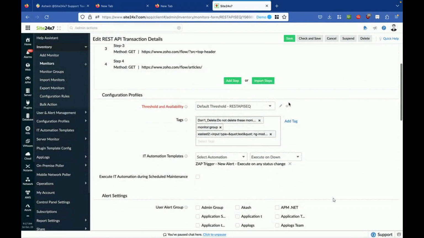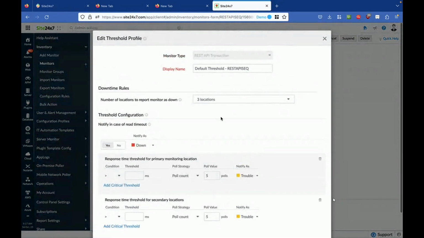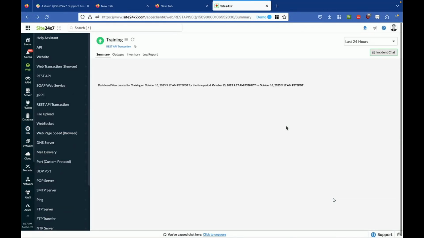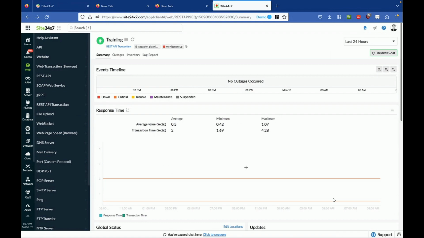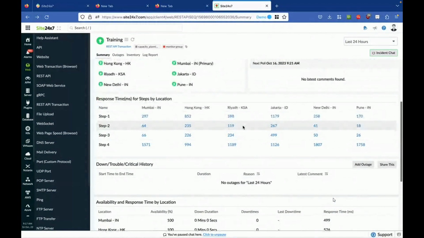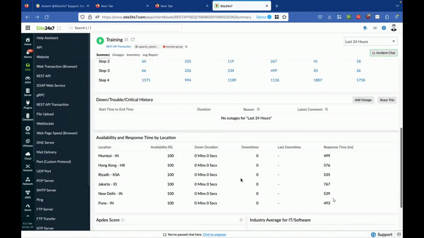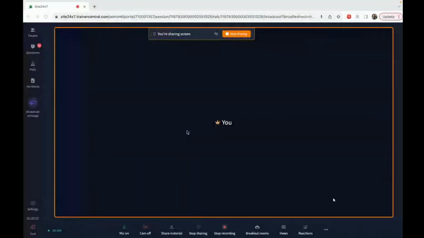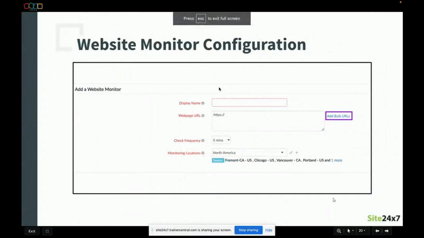So you get to receive alerts when the response time exceeds a certain threshold from primary or secondary locations, and you have a graphical representation of the graphs and the availability and response time by locations. So that's it about our website monitor, web transaction browser monitor, and web page speed browser monitor.